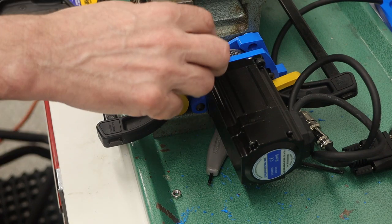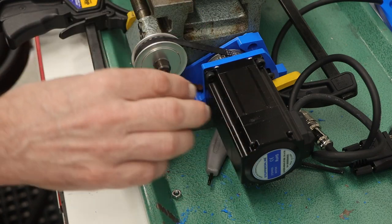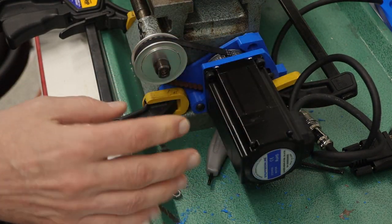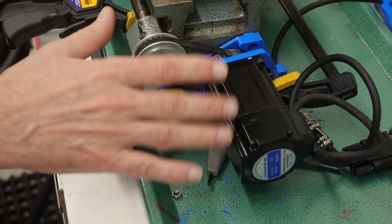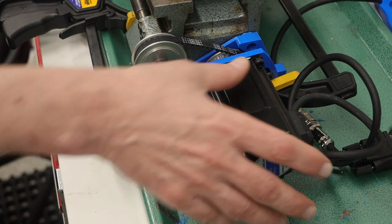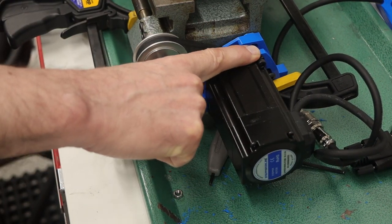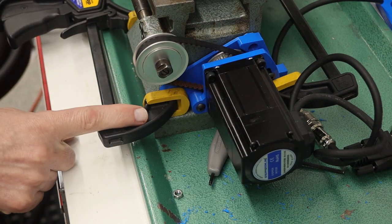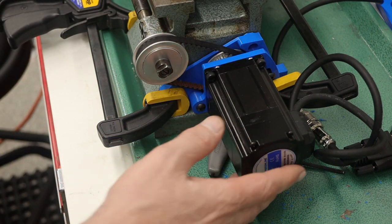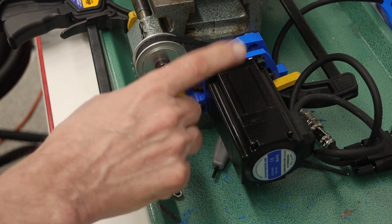Okay, that's a lot better. I don't have the full tension on the belt that I want because this is just kind of in a test position, but what this is telling me is that this should be just fine. Now let me try the high speed. Yeah, and you can see it's shifting around because the clamps just don't hold it in place well enough, but what this is telling me is that this design should be good to go.